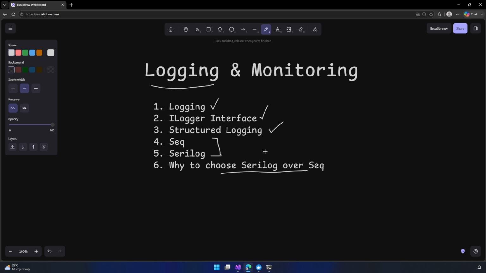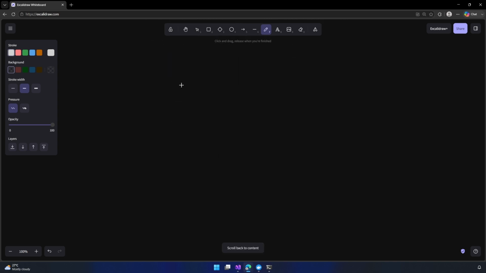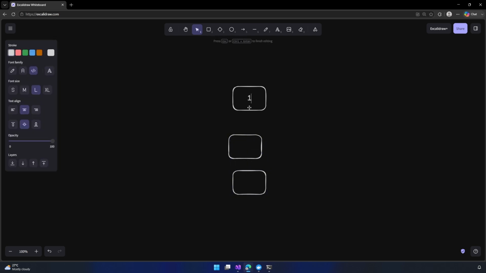The next important thing that comes to our mind in a real production-grade application is the concept of structured logging. Now, why is it really required to write a structured log in your application? For that particular purpose, let me give you an example. Let's say you deploy your application into multiple servers. So let's say I have multiple servers in my infra setup, and this is my first, second, and third server. I'll give them the names 1, 2, and 3.